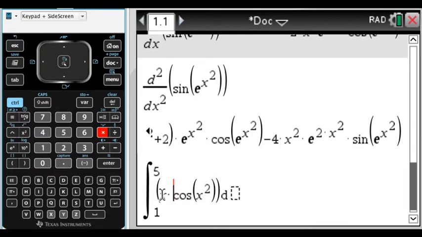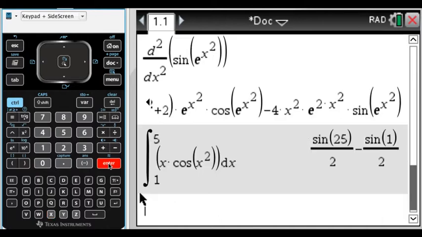If it's a number followed by a letter, it will imply the multiplication. But if it's a letter followed by a number, it will not. Because, for example, suppose you want to name a variable x1, x2, x3, and so on. You don't want it to imply multiplication there. So if it's a number followed by a letter, it will imply it automatically. If you have two letters together, or a letter followed by a number, you have to actually use the multiplication operator to make it work. Okay, so let's see what happens.